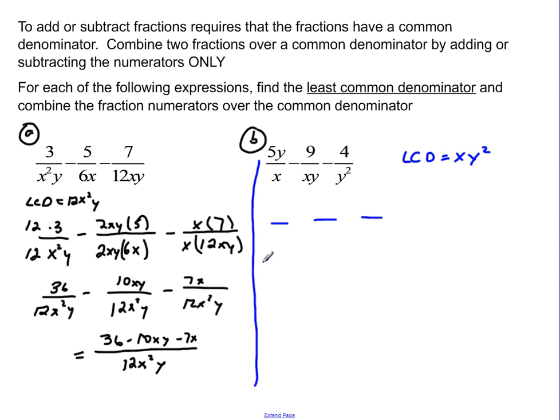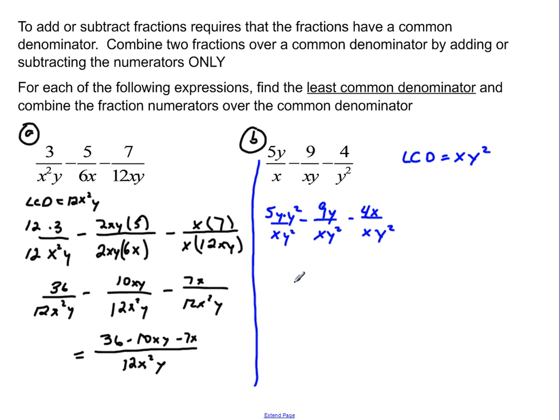So let's work out what we have. In our numerator, since we already have x here, we need a y squared in this denominator. That means I'm going to have to take 5y and multiply an extra y squared here as well. Subtracting from that, I've got x times y in my denominator, but to get xy squared, I have to multiply in an extra factor of y. So I do that to the numerator as well. I have y squared in my denominator already in the third fraction, but not an x. So I have to multiply that 4x into the third fraction as well.